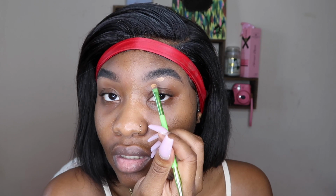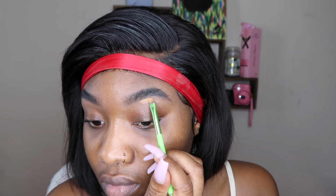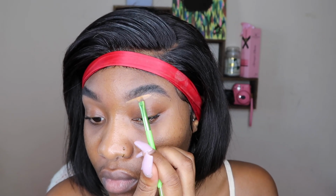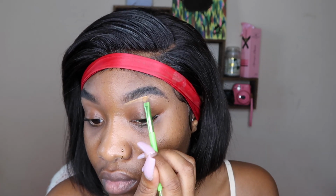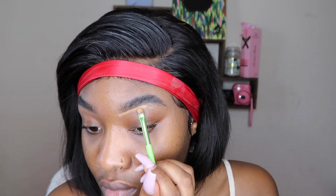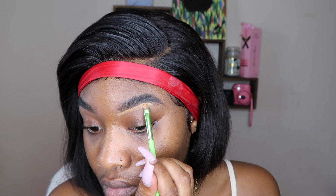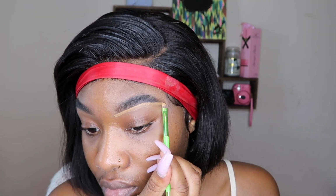When I start with the concealer, I don't start on the end and I don't start in the beginning. I somewhat start in the middle, go towards the end, and then go towards the beginning. As you can see, I started in the middle and then I worked my way towards the front, and then I went back along and worked my way towards the end.